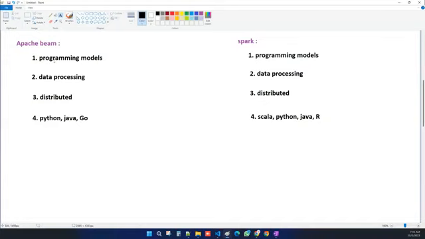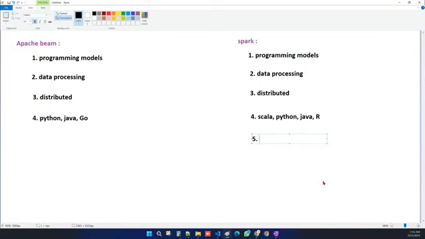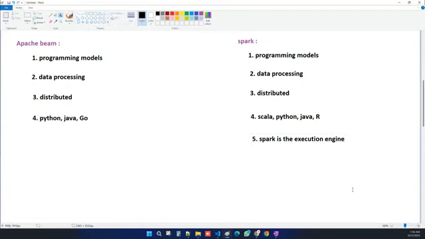Sir, the Spark code I have written with the help of the Spark programming model, and I have selected any of these languages like Python or Java, where is this code going to run? This code is going to run on the Apache Spark engine. Apache Spark is the execution engine. Whenever you are using the Apache Spark programming framework, it includes its own execution engine itself, that is what we call the Spark engine.